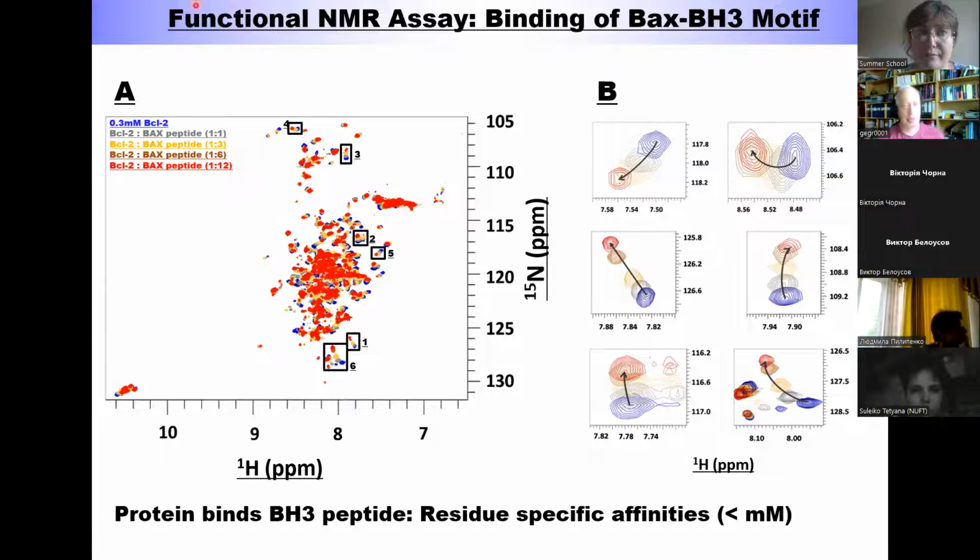So then you see quite nicely, you can titrate it from 1 to 1 to 1 to 12. And you see a lot of residues are changing. So they see something is binding. And the good thing is, like I told you with the 10 fingers you have, here I show now 6 fingers or residues. You can see that they also see different things in binding. So for example, here you see the chemical shift. It's called chemical shift perturbation. It's changing N15 and proton because the local environment changes if you bind something to it, or conformation or electrostatics.